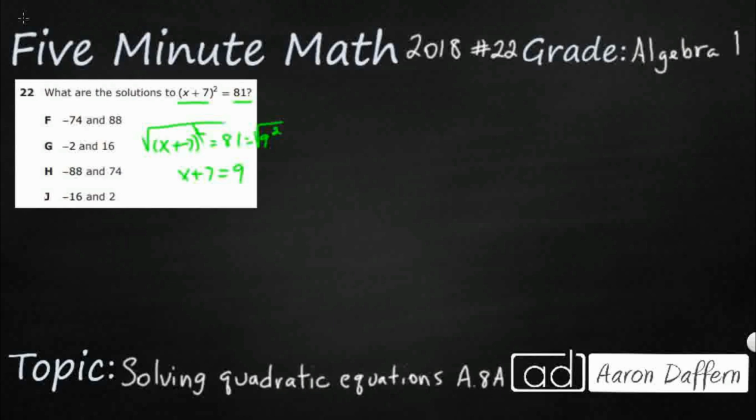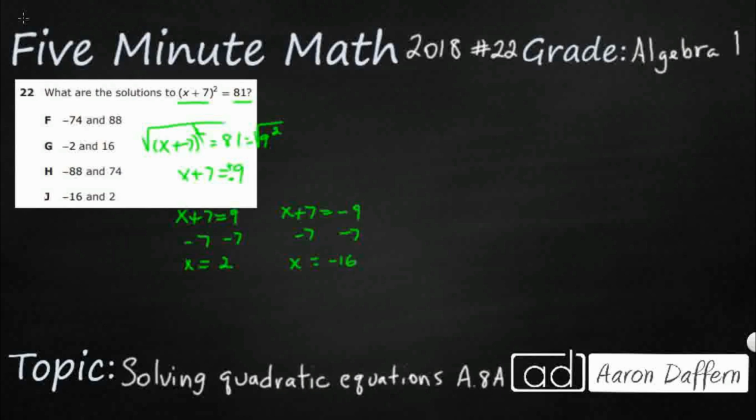Okay. But we have to remember it's going to be positive 9 or negative 9. That's the key that we always have to remember when we are taking that square root, because negative 9 times negative 9 also equals 81. So now we just have to say, all right, so it's going to be x plus 7 equals 9, x plus 7 equals negative 9. Solve for x. Well, both ways we're going to take away 7 from both sides, but we're going to get vastly different answers. 9 minus 7 is going to equal 2. Negative 9 minus 7 equals negative 16. Okay, so we get an answer there.